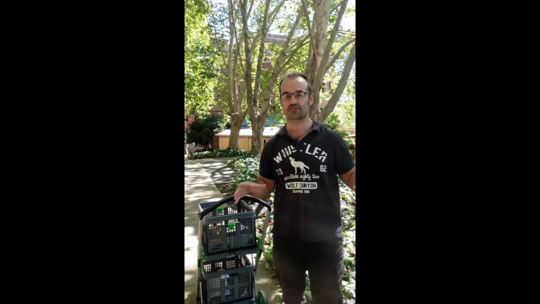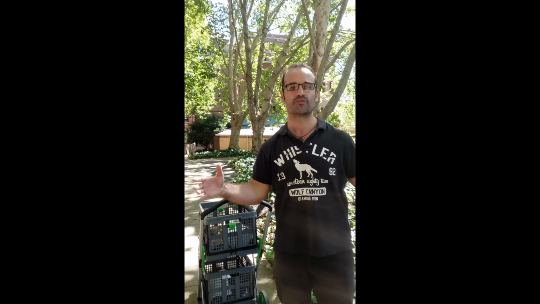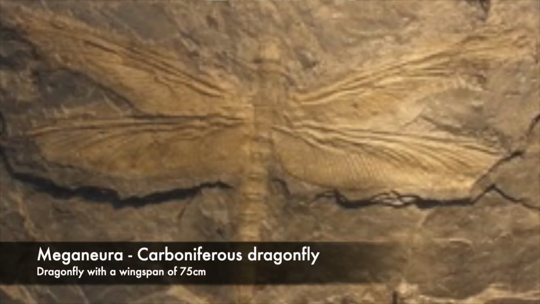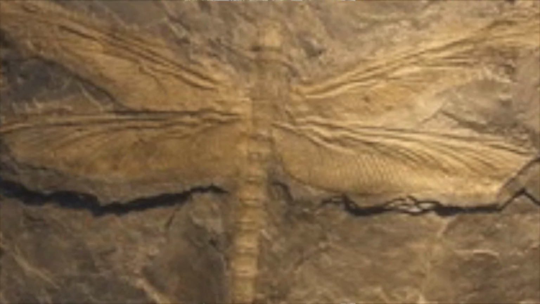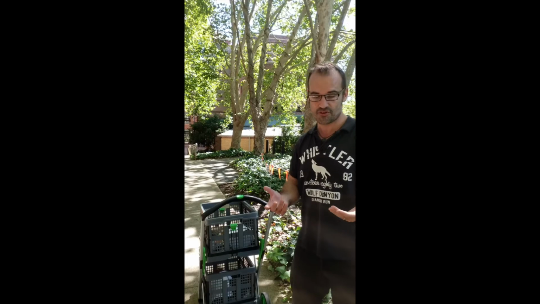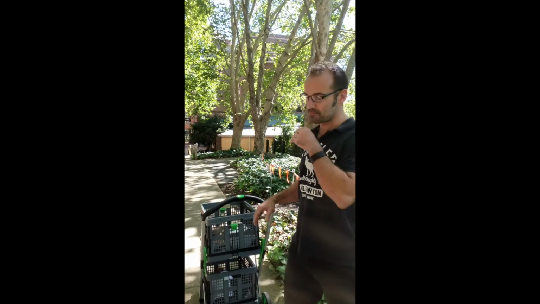A lot of animals that kind of passively breathe via book lungs, like insects, could get to much, much bigger sizes. We're talking dragonflies with nearly 1 meter wingspan. We're talking millipedes 2 meters long. Some of these beasts were just crazy sizes. So insects and arthropods in general could get to much, much larger sizes.